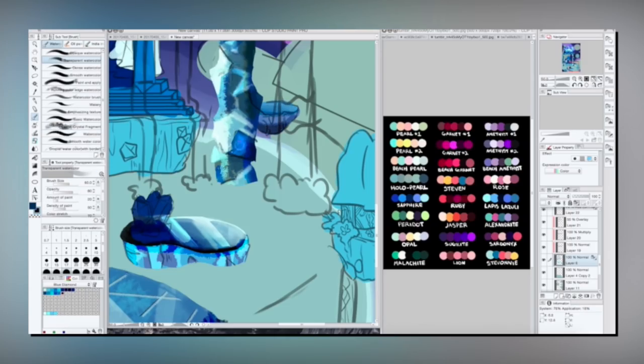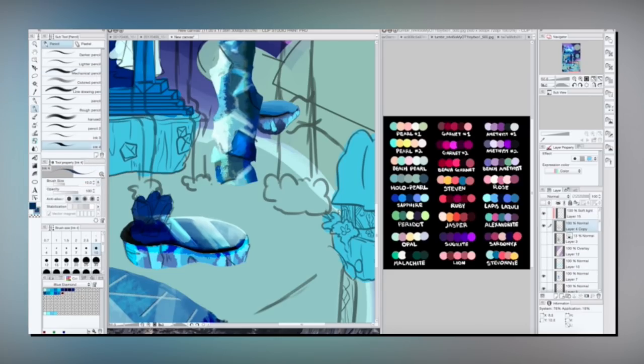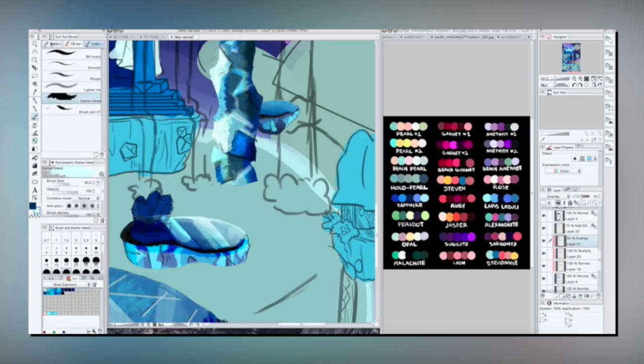Wow. You put a lot of thought into this. It's amazing. I really loved Blue Diamond. The moment she came out, I have been nonstop drawing her. She is great. So was there anything that you wanted to put into the room that you weren't able to fit for whatever reason?